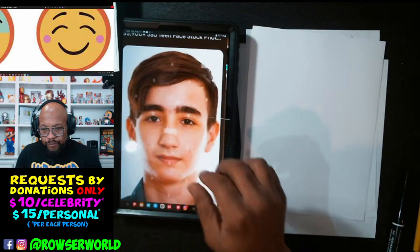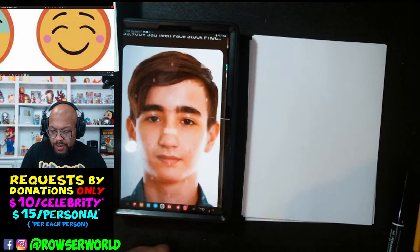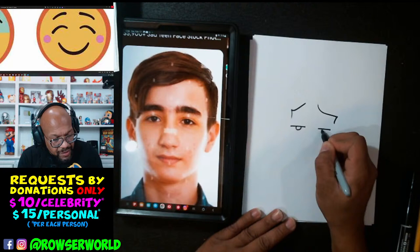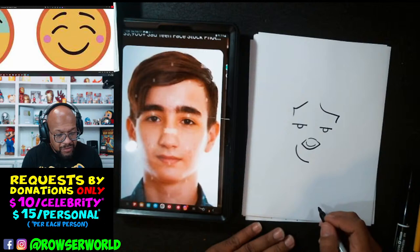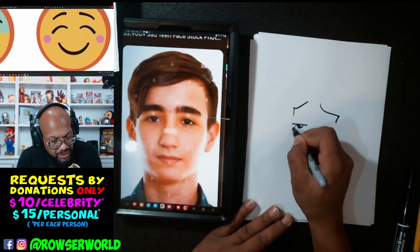And another way you can approach it, you don't have to start from the outside. You can start from the inside out. So if you want greater ability to manipulate the face shape, just never forget where you're at when you're drawing. So here, he's got a very serious look. So what do I want? I want something that's very serious and very looking at the camera. This is the foundation of my picture. My nose shape is a very central thing, so I gotta get this nose shape to fit exactly like I want. Now, all I'm doing is this right here. This is kind of what he might look like, kind of nonchalant, right? He's like, what? That doesn't look like him really. But what happens is you gotta start building from that shape again, right? Watch how I'm building up from the shape.